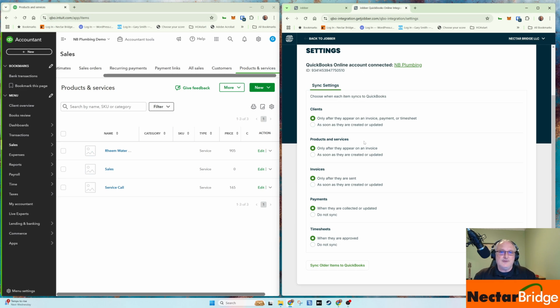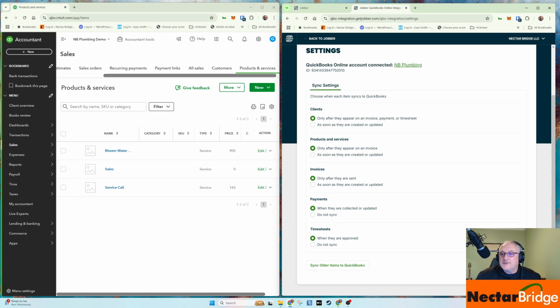Your technicians and you yourself, if you're a part of the active product team, are going to be engaging with customers, scheduling, estimating, doing work, creating invoices, and so on. And all of that activity is going to be happening in Jobber because QuickBooks is not a scheduling tool. If it were, you wouldn't need Jobber. So let's look at these settings.